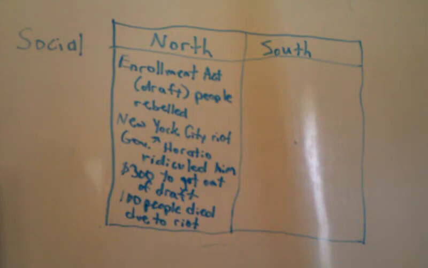Let's do the blue box. It says this might help. Congress passed the first draft in March of 1863. When the first drawing of names occurred in July, many people felt it unfair since rich men could get out of being drafted by paying a $300 fee. A group set fire to the building where the draft was being held, and this ignited a citywide firestorm. Tens of thousands, many of them Irish immigrants, destroyed buildings and killed innocent bystanders. The rioters targeted blacks who they felt were taking jobs away from others. The riot ended after 4 bloody days.